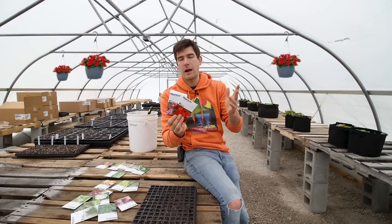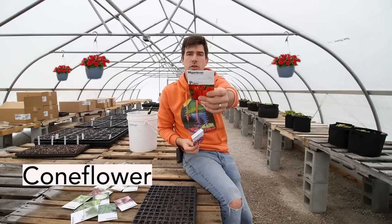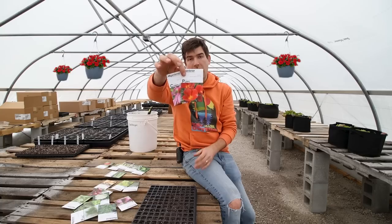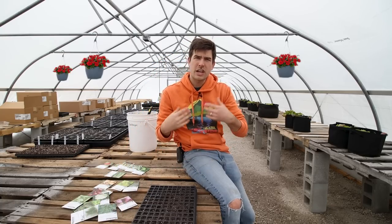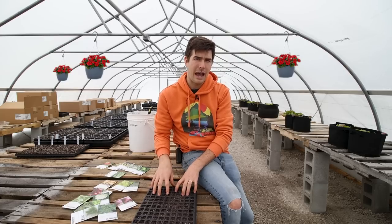There are also two other flowers worth grabbing: coneflowers, echinacea, and poppies. These are flowers that take a while to germinate and a while to get established before they flower. They kind of all fit into the same category of cold hardy and slow to sprout and grow. Those are ones I'd recommend starting right now just because they have such a long time horizon until they actually start flowering.